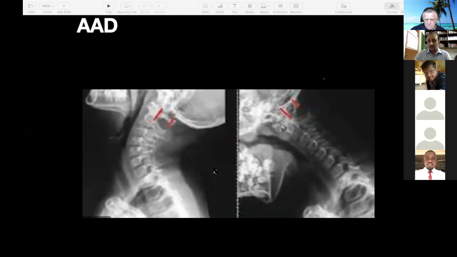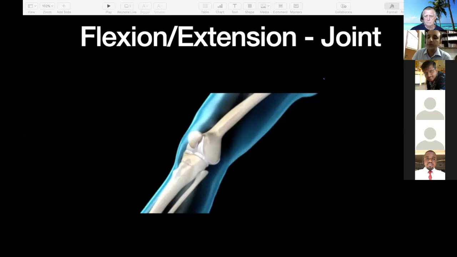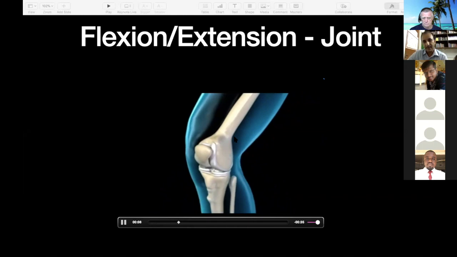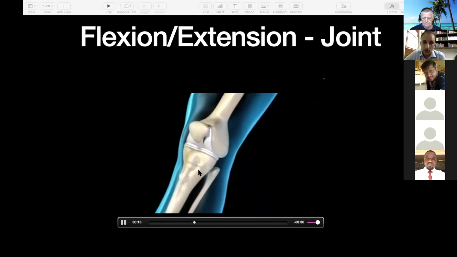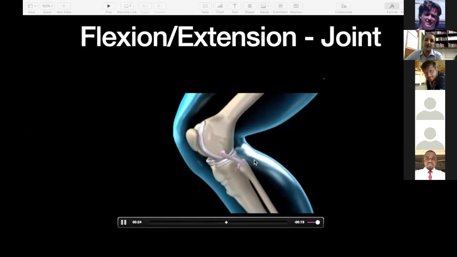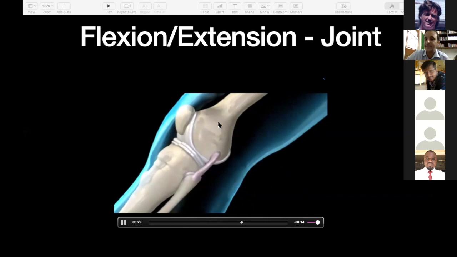So how and why? Now, look at this video of a knee joint. Knee joint movement. This is very important, just watch. So this is flexion. Suppose this is the head which is flexing and this is the lower cervical spine which is extending. Now look what is happening in flexion. As the head goes in front, there is movement at the other point as well. This is what I wanted to emphasize through this video.